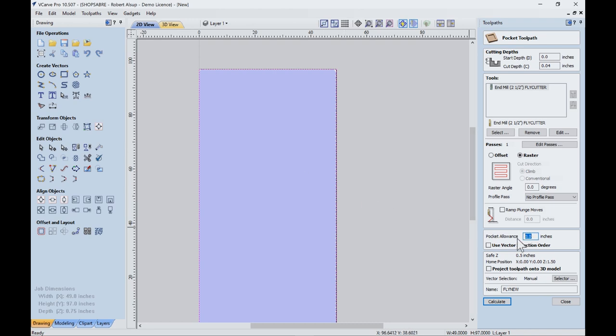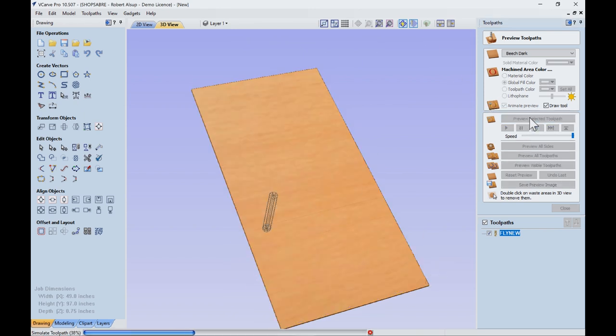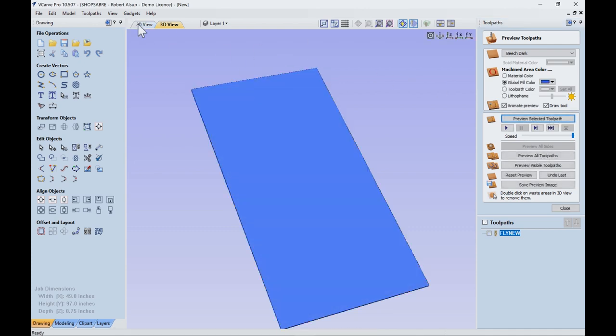All right, so it's gonna be a negative. The radius of the tool will be 1.25, add a quarter to that, so negative 1.5, and then we'll calculate based on that, and now you see what happens when we actually simulate that, and we look at it like we did a while ago.